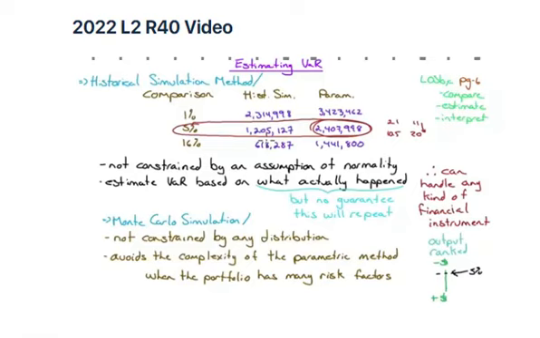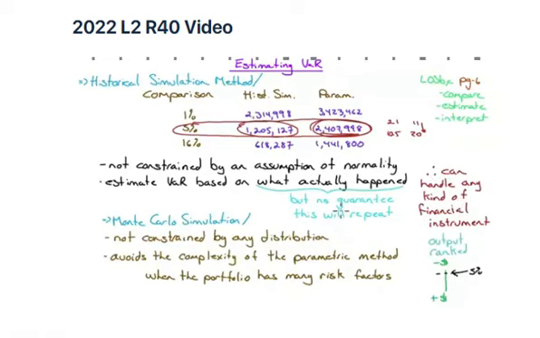Historical simulation method is not constrained by an assumption of normality because we don't even calculate expected return and standard deviation. We don't care. We just look at the price, figure out what the weighting in the portfolio is, calculate the return on the portfolio. We estimate VaR based on what actually happened. Therefore, it can handle any kind of financial instrument, even options, but no guarantee that this will actually repeat again, right? In the parametric method, we actually made an adjustment because we said, look, this period of low volatility, maybe that's not going to happen going forward, right? Let's change it to its long-term norm.